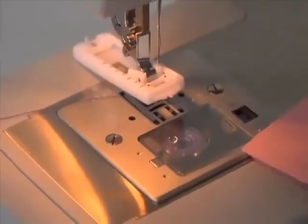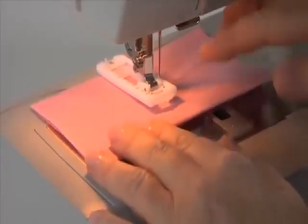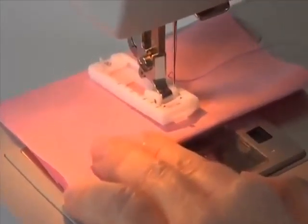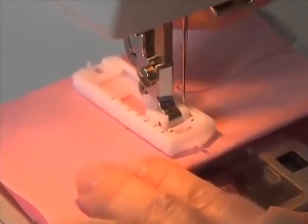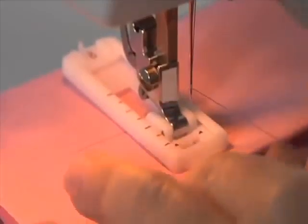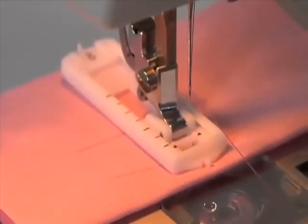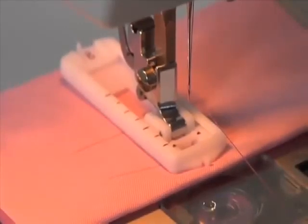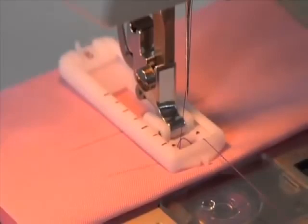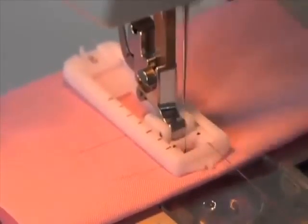Use a backing or stabilizer for fine or stretch fabrics. Notice the small markings on your buttonhole foot. These should be lined up with the top of the buttonhole drawn on the fabric. Lower the presser foot so that the buttonhole center line marked on the fabric aligns with the center of the buttonhole foot. With the needle in highest position, follow the 4-step sequence from one step to another with the pattern selector dial. When moving from step to step, ensure the needle is raised before turning the pattern selector dial.